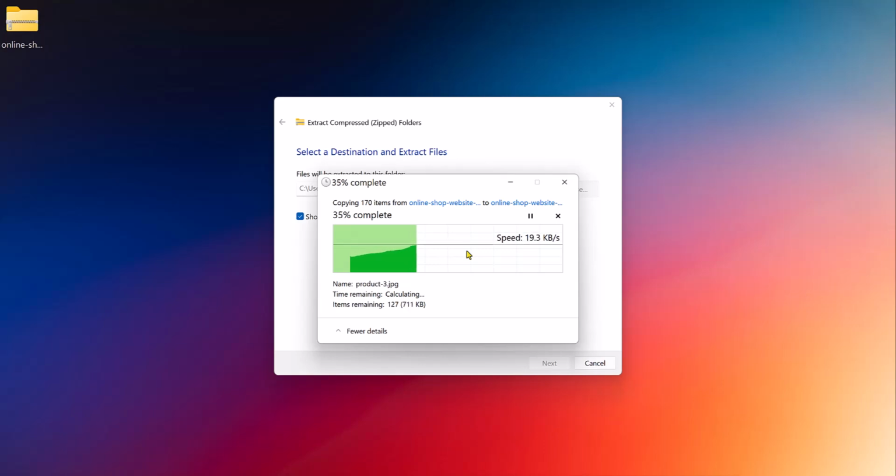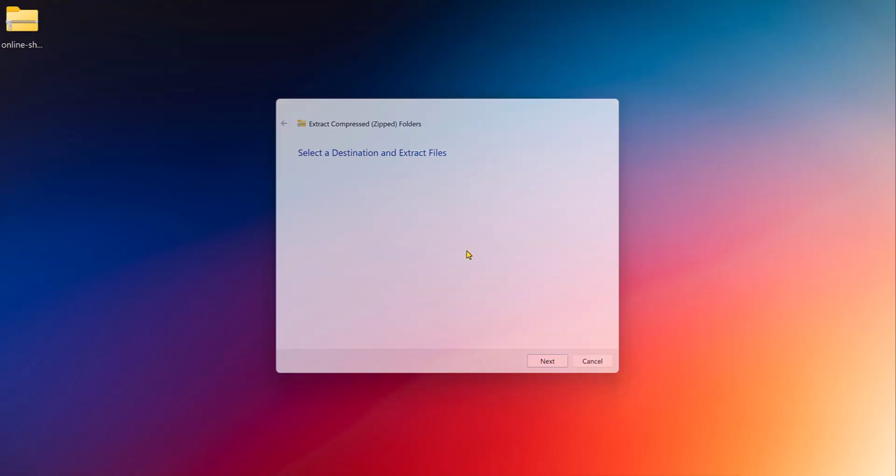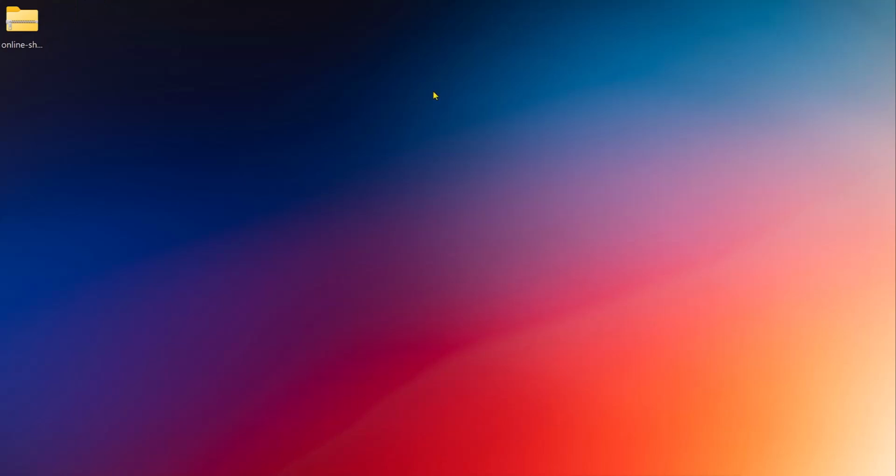I'm just going to replace mine. Yeah, so I extracted my files already, which is here.